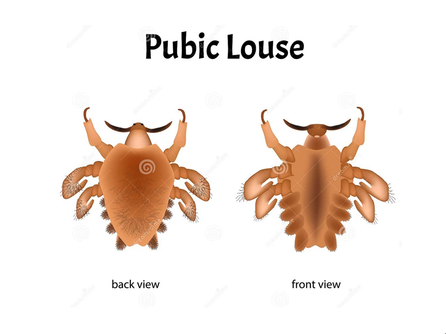So this is the image of pubic louse, both back side and front view, where you can see the legs which are attached to the thoracic region. It is quite distinct, where the first pair of legs are directed towards the head, and the rest two are usually directed backwards.